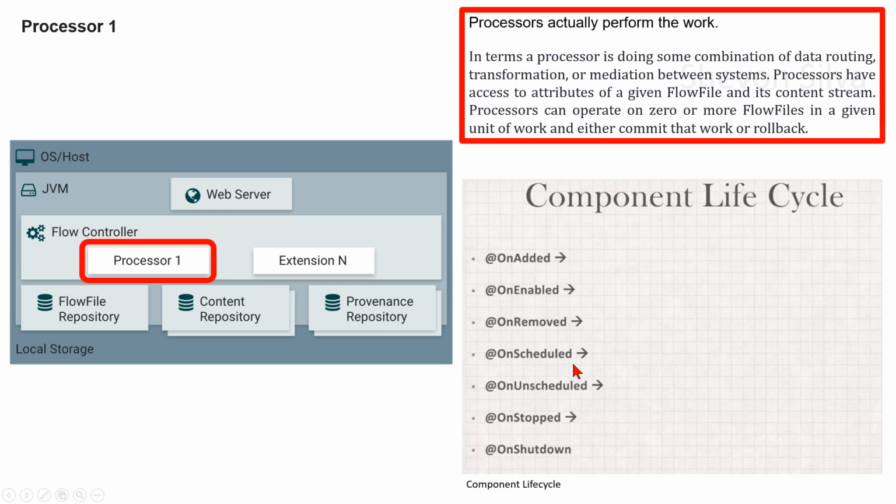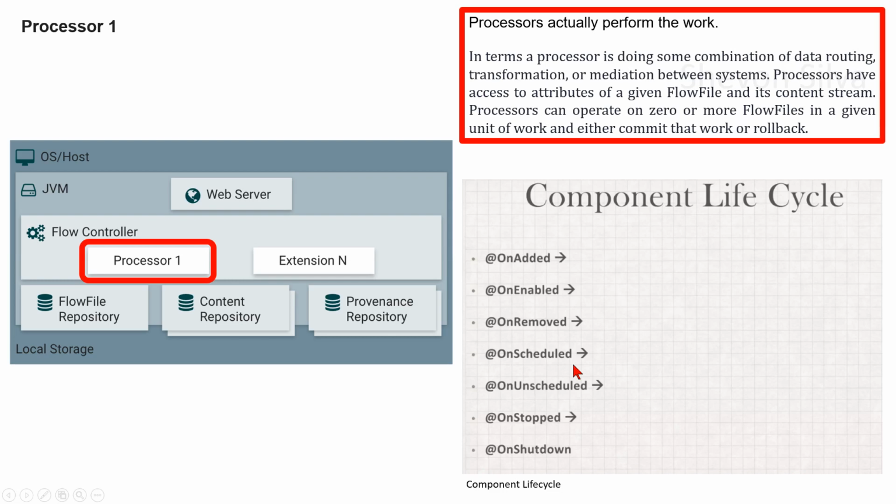In this case, methods annotated with @OnUnscheduled are then triggered, followed by methods with the @OnStopped annotation during this state. If any of these methods throws an exception, those exceptions are ignored. The component will then yield this execution for some period of time, referred to as the administrative yield duration, which is a value that is configured in the nifi.properties file. Finally, the process will start again until all the methods annotated with @OnScheduled have returned without throwing any exception.